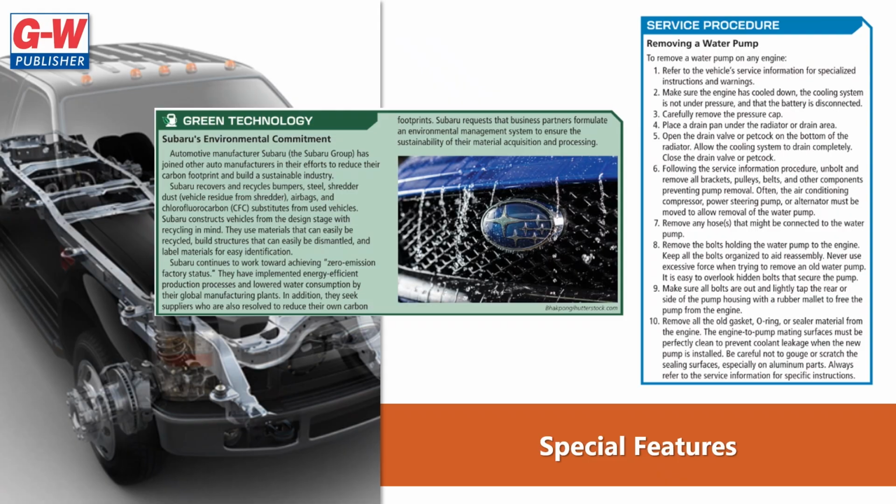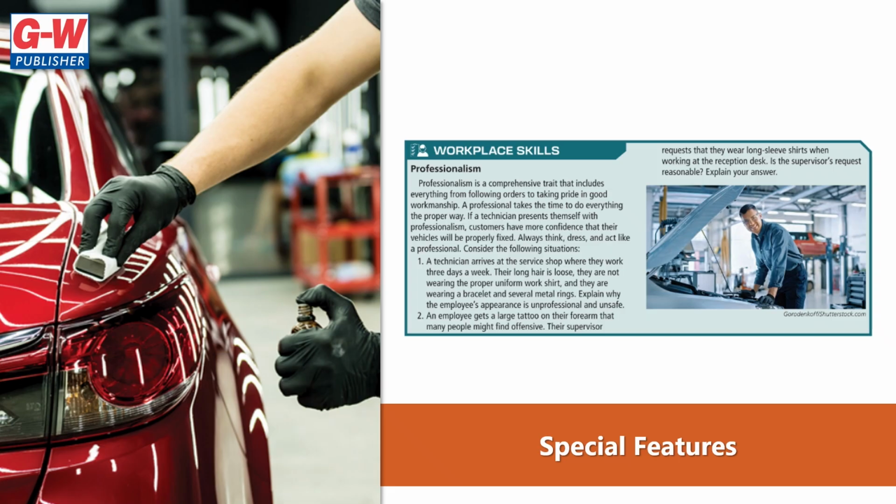Service procedures are highlighted throughout the textbook to provide clear instructions for hands-on service activities. You can refer to these procedures easily. Green technology features highlight key items related to sustainability, energy efficiency, and environmental issues. Workplace skills features highlight the professional behaviors and traits that employers want, with a focus on the workplace employability skills emphasized by the ASE Education Foundation.